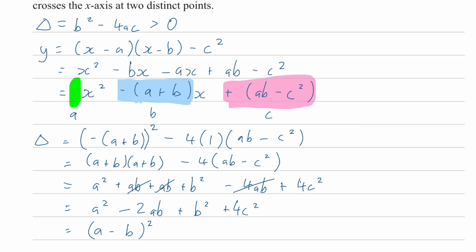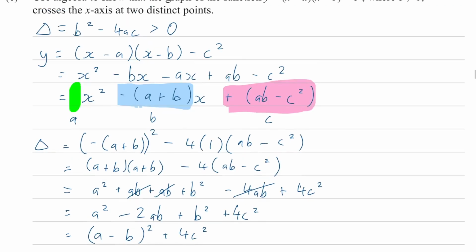I forget the name actually. I should probably know that. But we can check, we could expand that out. We'd get a squared minus 2ab plus b squared plus 4c squared. So again, we used the discriminant. We used a, b, and c in terms of a, b, and c. We expanded, grouped like terms, and then we acknowledged we could factorize one more step. And so we did that.